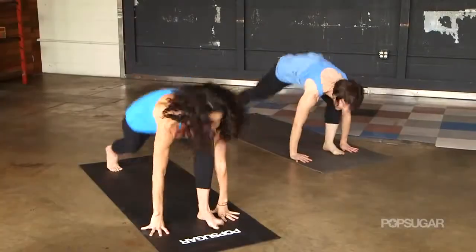Happiness is a theme in Mandy Ingber's new book, Yogalosophy, 28 Days to the Ultimate Mind-Body Makeover. Join us to boost your bliss with this 10-minute happiness flow.